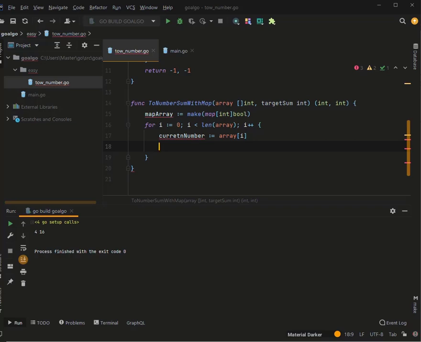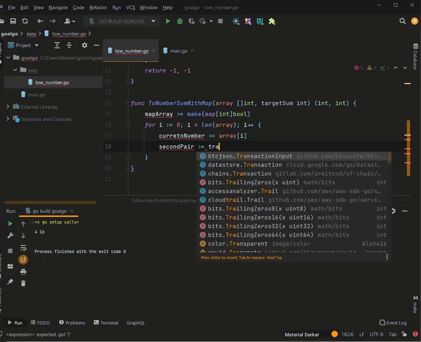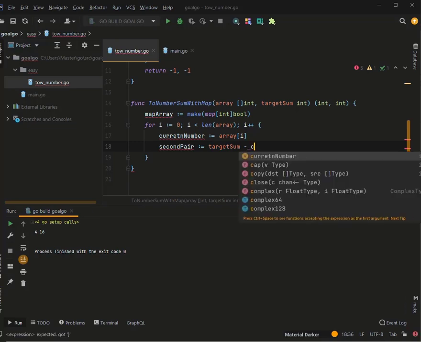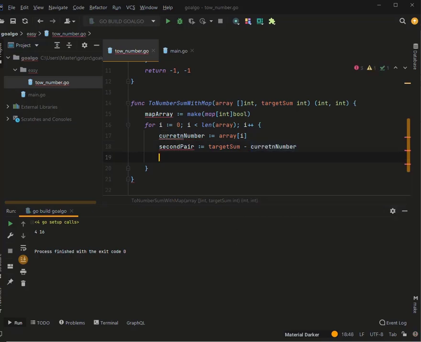So we subtract the current number from the target sum. We just call it second pair. So target sum subtracted by the current number, and after that we need to check whether the second pair is in the map or not.